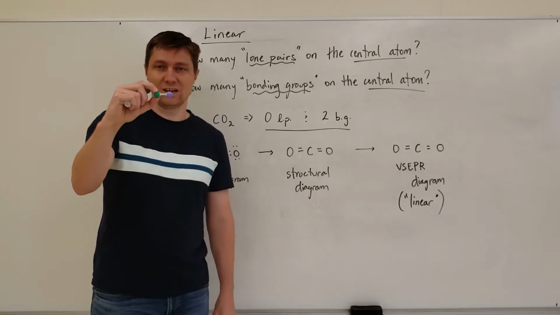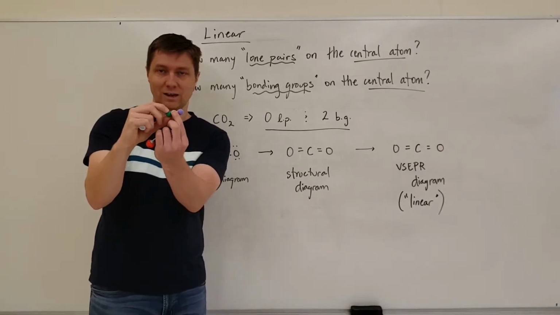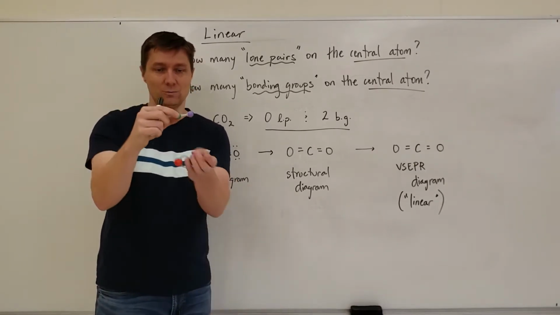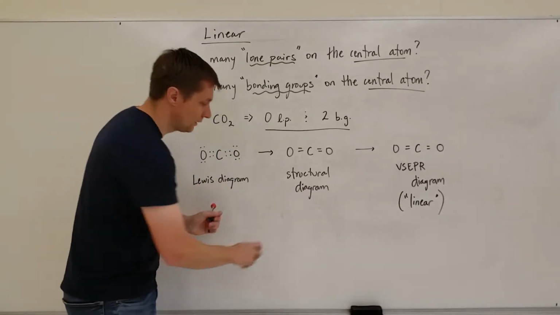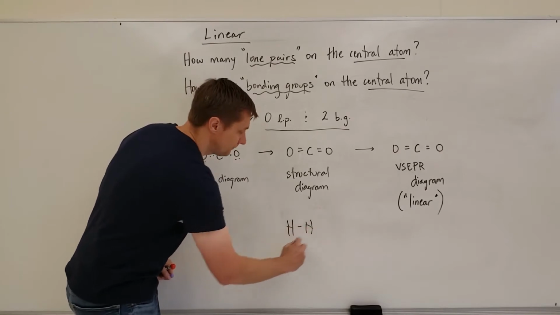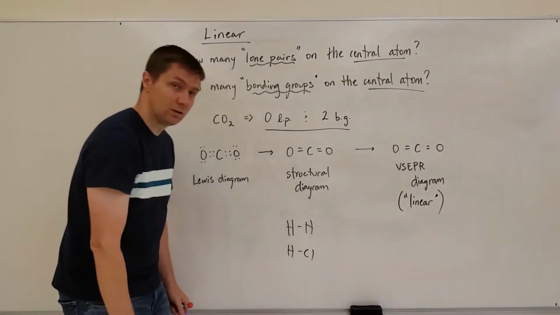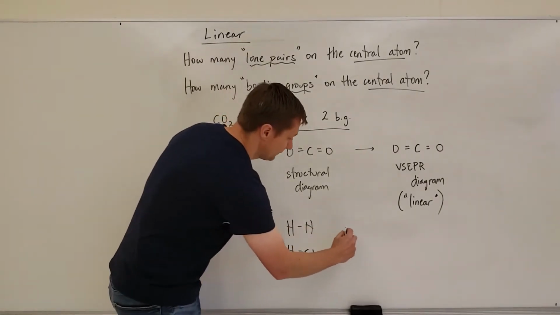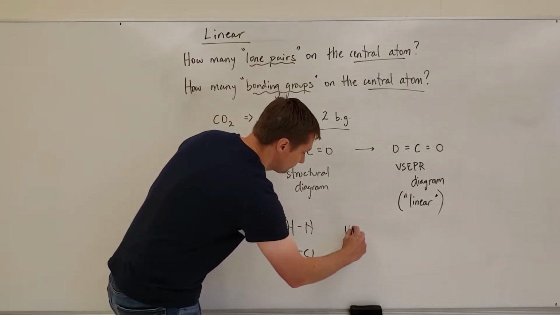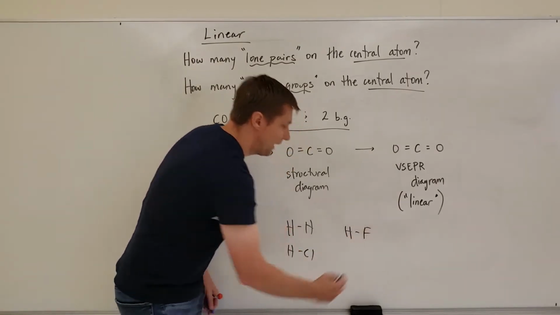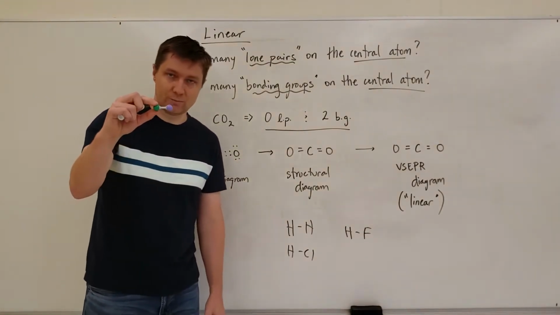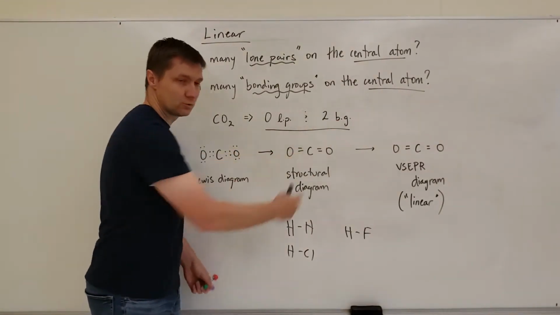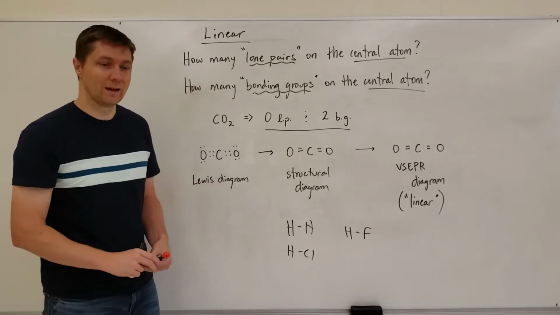But because they're just connected by one set of electrons here, then it has to be straight or linear, just like this one. So compounds like H2 or HCl or HF, these are all compounds that are going to have a linear shape as well. It won't follow this rule, but there you go, you've got that.